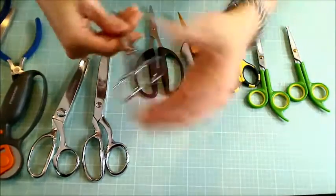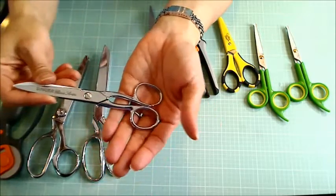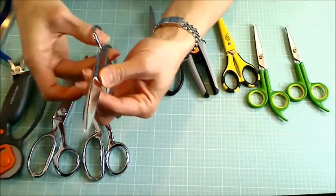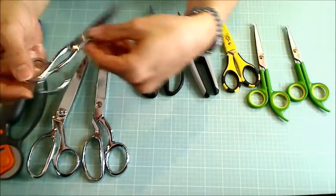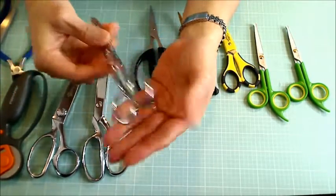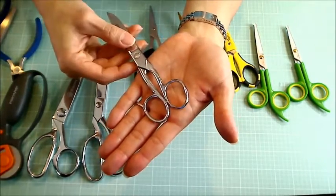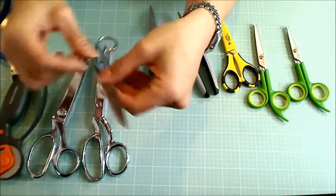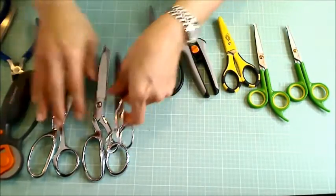The last pair of sewing scissors that I have are these Singer Classic Series scissors. I don't even know if they still make this, but this is fabulous for cutting little strings off of sewing projects. I love these last two scissors actually, and I reach for them all the time to cut laces and trim, baker's twine, anything that is kind of fabric. These scissors work beautifully.